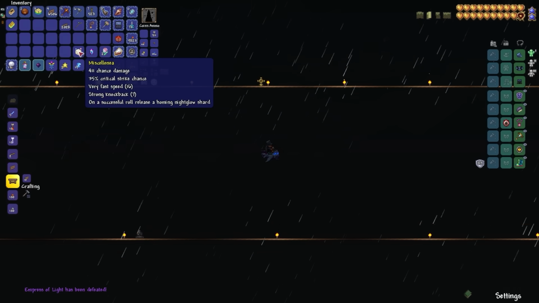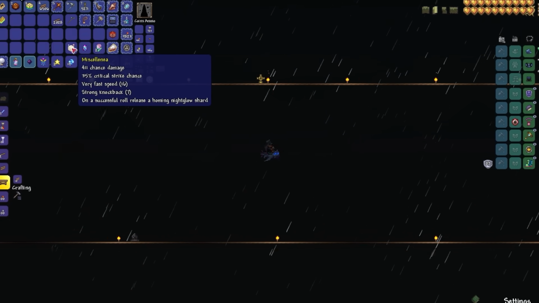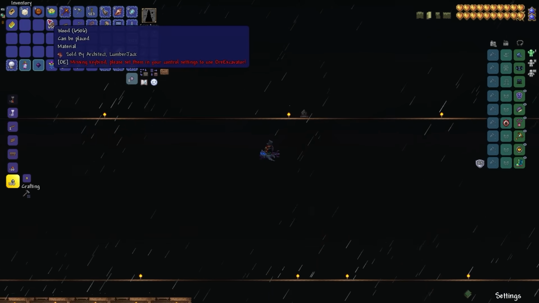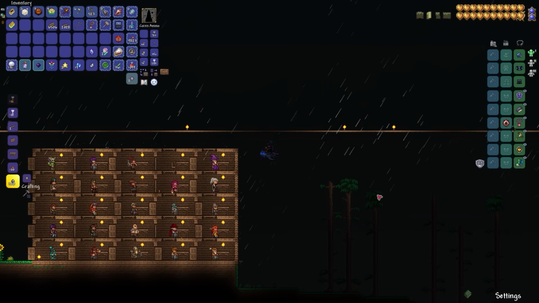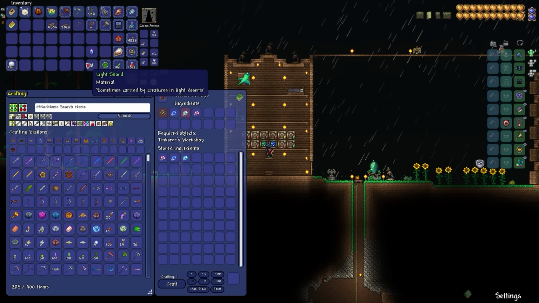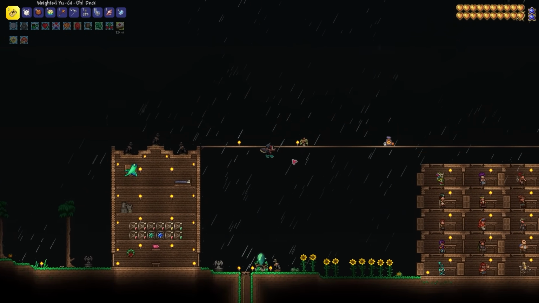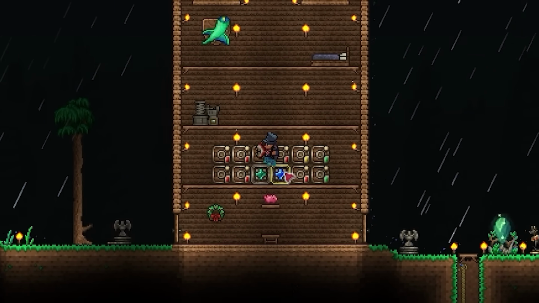Yes! Oh my god. We're calm. We're good. We're fine. On a successful roll, release a homing Nightglow shard. 111 damage. Oh, my god. Holy schmoly cannoli, brother. That genuinely went about as well as it could have. Oh my god, peep the drip. God diggity damn, that's incredible, baby. We're swag maxing and I couldn't be more thrilled.